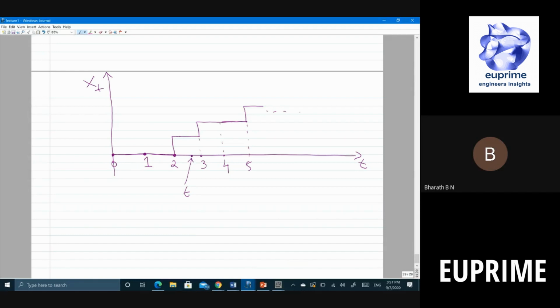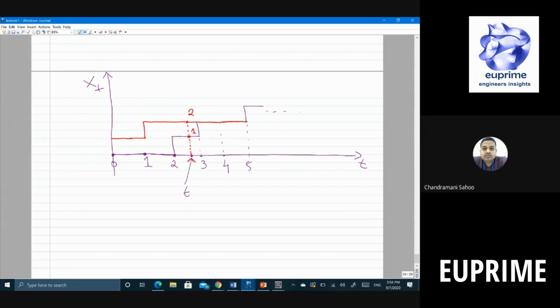For example, at 0 itself, let me look at another path. Let's say it turned out to be a head. And then at 1 also it turned out to be a head. And then it remained at head for a long time, and then it went like this. Now, at time t, if you look at this evolution, it will be 1 here. Otherwise, if you look at this, it will be 2 here, right? This will be 2 and this will be 1. Depending on what happened before, things will change, right? So this xt is a random variable, and it depends on what happened in the past, right?